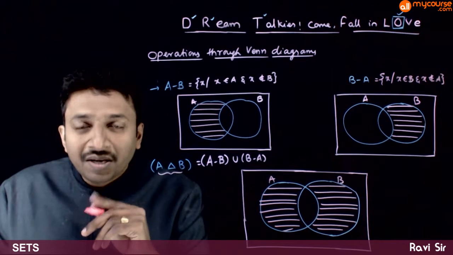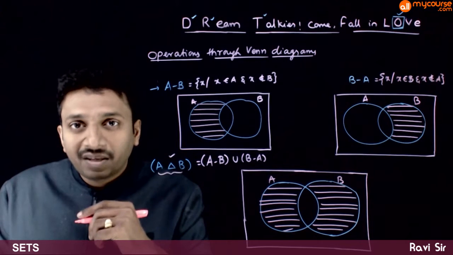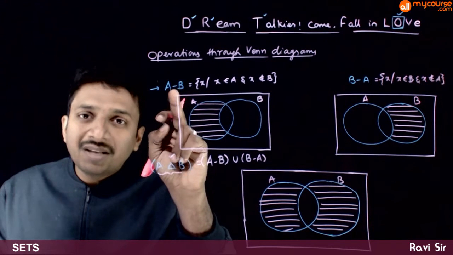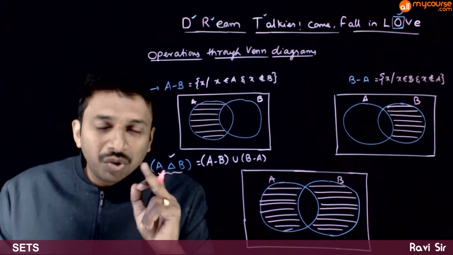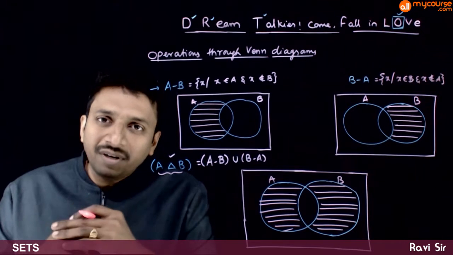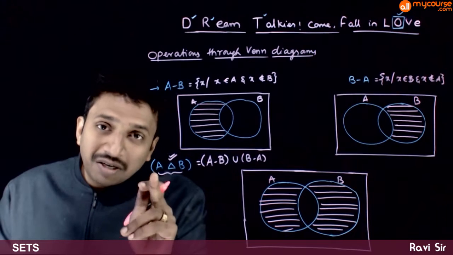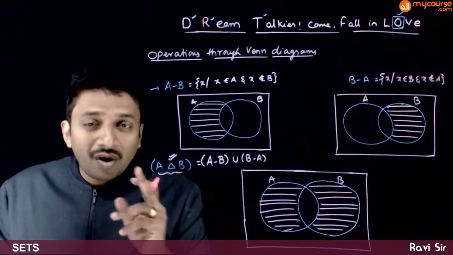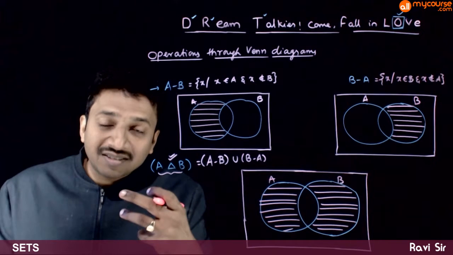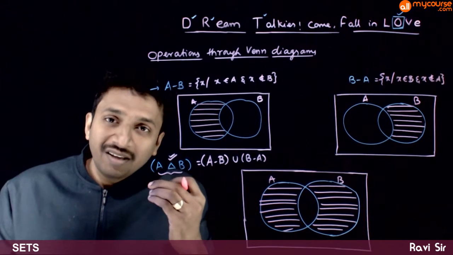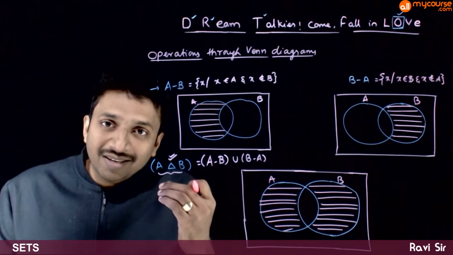of A and B. So out of all the different operations, this is the operation that you tend to forget. Because minus, whenever you see minus, you'll understand you need to subtract some number of elements. You can remember that. Union and intersection come so often that they'll be registered in your mind. This is the operation that you need to remember separately. So if you want, you can read it aloud. A delta B, I want you to read it aloud. A delta B is A minus B union B minus A. Read it and visualize it. So A delta B is A minus B union B minus A.